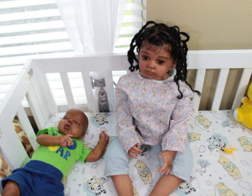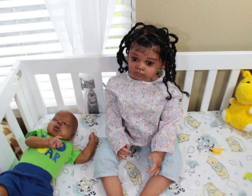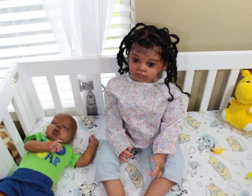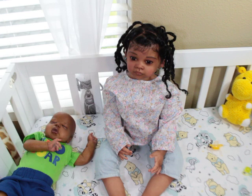A couple days ago I did my box opening of Mimi. Mimi is the 'Meili' sculpt by Ping Lao, and she was painted by Jail's Reborn Nursery. And of course that's Memphis over there — he hangs out with her sometimes. She's sitting here looking scared like 'what now, Mommy?' because she's had a couple outfit changes behind the scenes. Y'all are gonna see her wear this top again because her and her little sister have on matching tops.